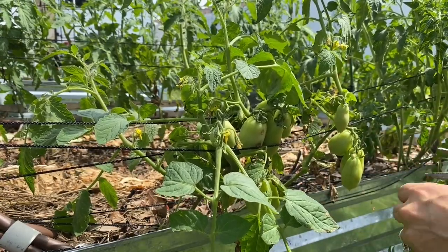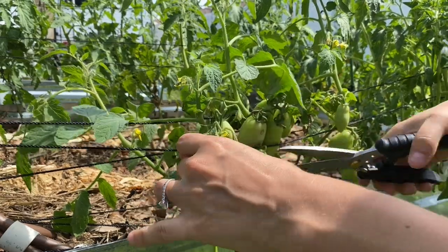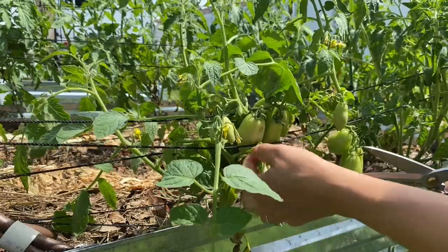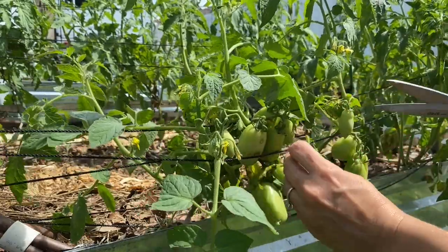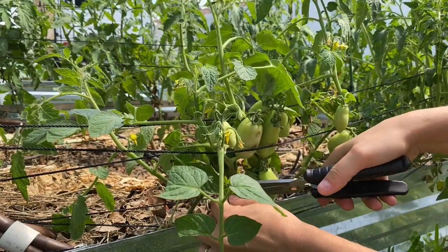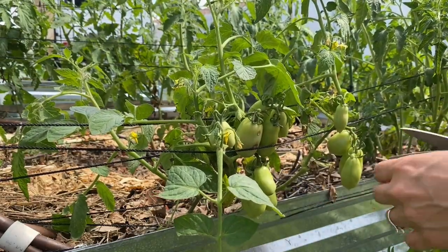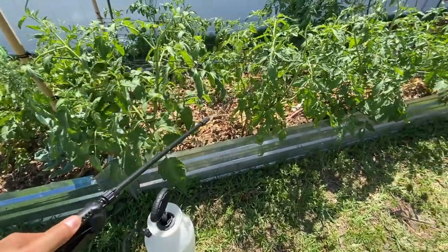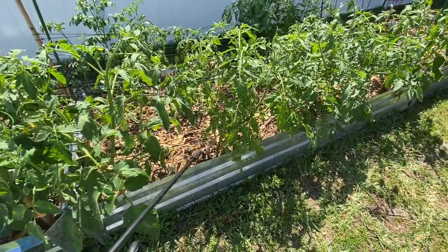Depending on the bushiness of the variety, this does sometimes cause more fungal issues since the airflow is reduced, but for me, the higher production versus the shorter life of the plant is worth it. If you want to reduce this risk and keep your plants alive longer, try pruning more. Another thing that I like to do to prevent disease is to spray my tomatoes with a mixture of 10 tablespoons hydrogen peroxide and 1 gallon of water once a week as a preventative.